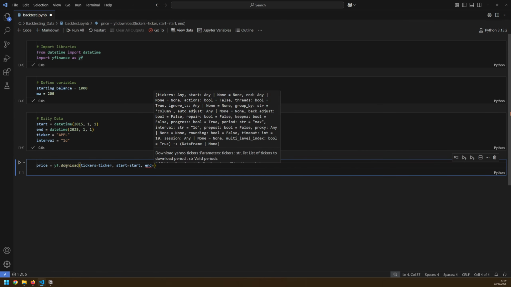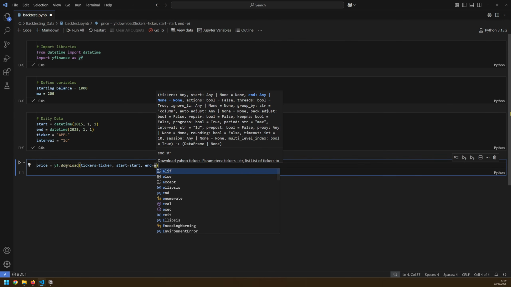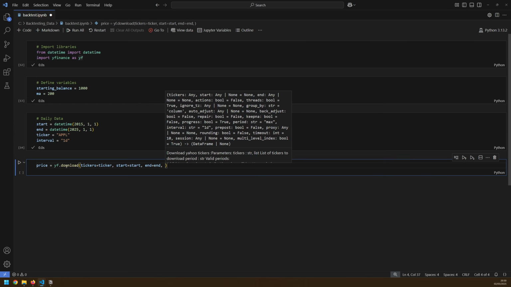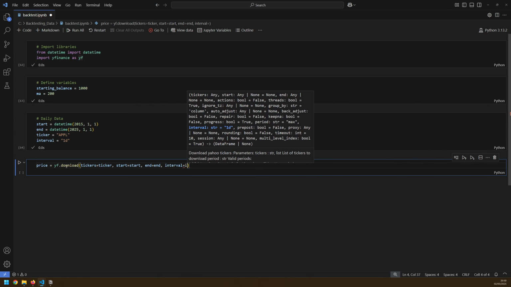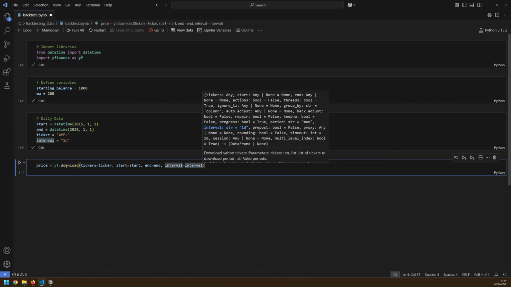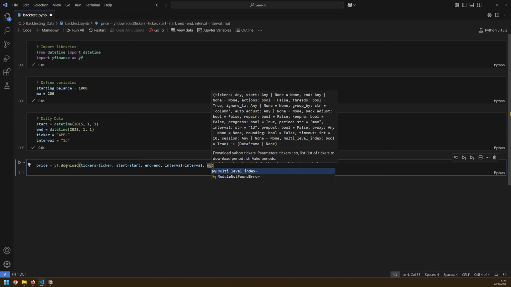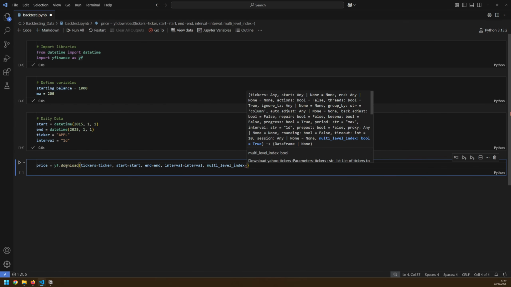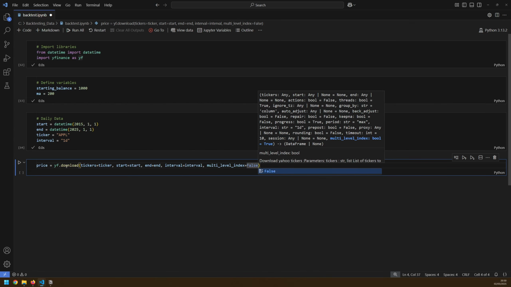So I'm just going to go through these. End is end. And then I've got the interval, which is also specified as daily. And lastly, there's an additional flag that I like to set, which is multi_level_index, and I'll set that to False. Don't need to worry about this one too much. It becomes more useful when working with multiple tickers at a time. But since we're just working with one, I'm going to set this to False.